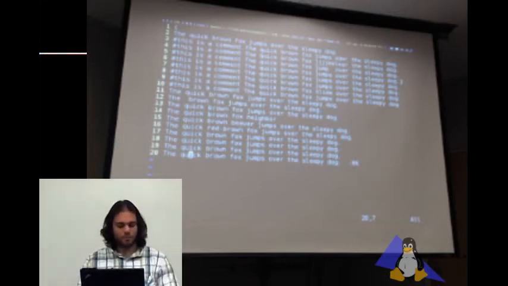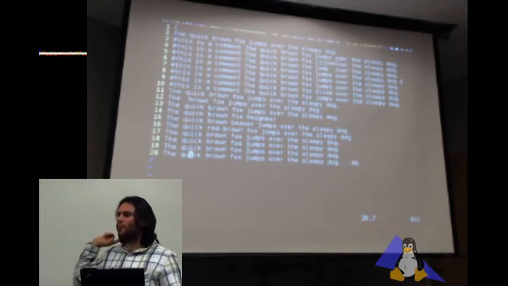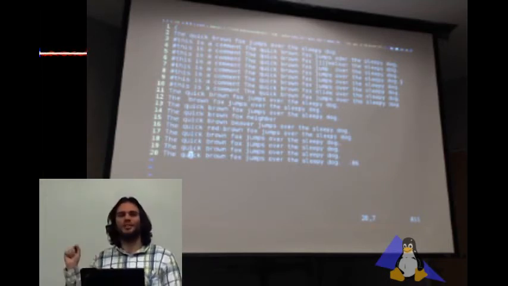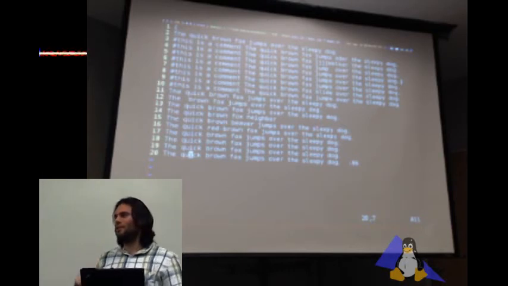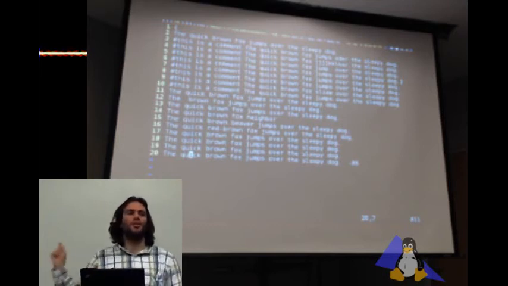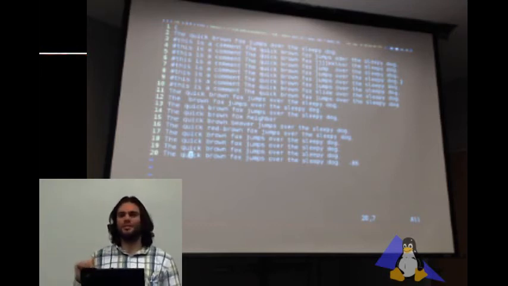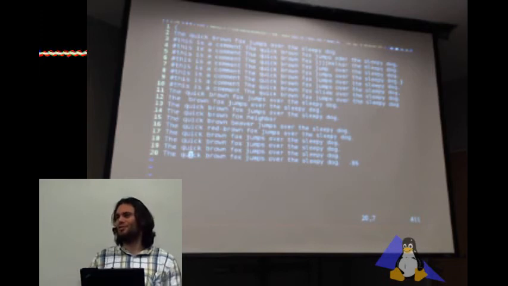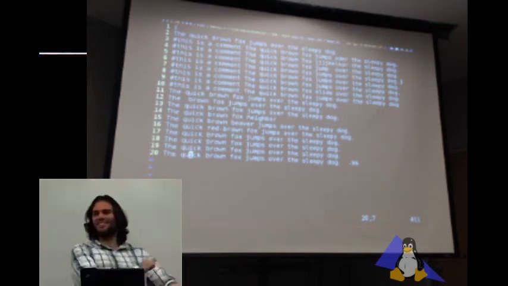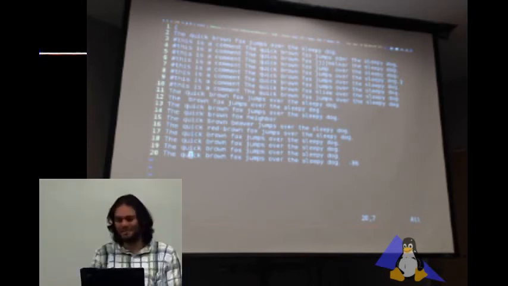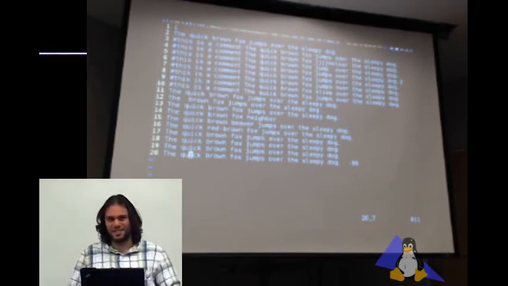Yeah. And shift G goes to the end as well. Yeah, but it takes you to the beginning of the line. While there's probably one built in that we don't know about, it should be possible. We can talk about this a little bit later. There are several scripting languages that can be used to control it, so you can write it yourself. The trick is getting the interface to be nice.